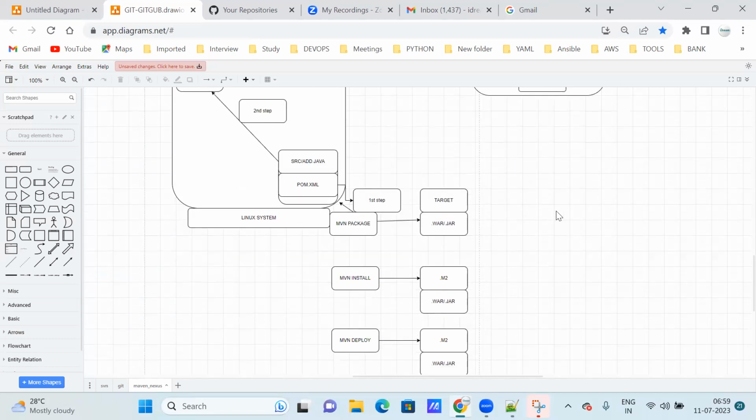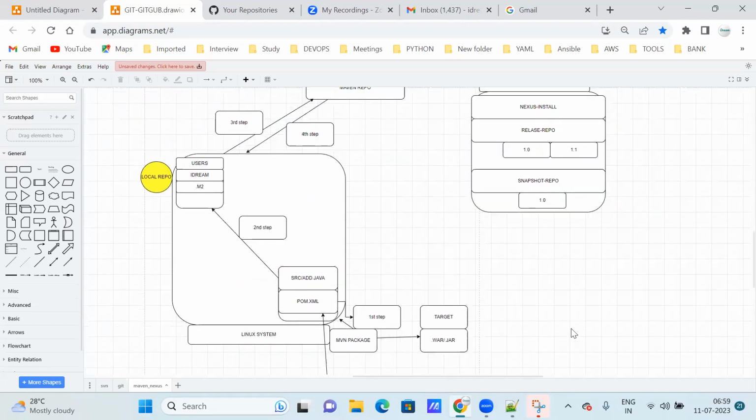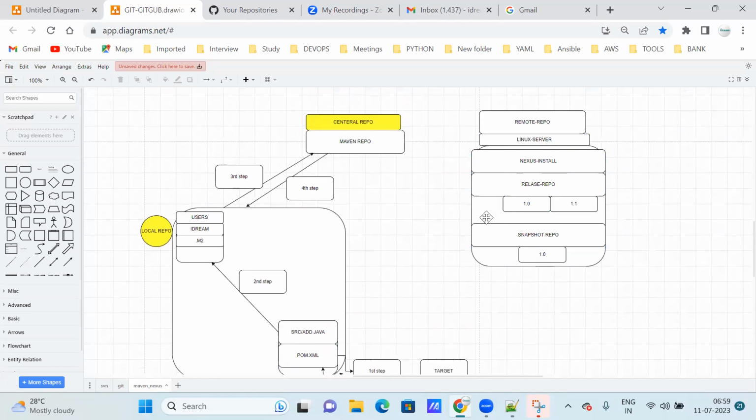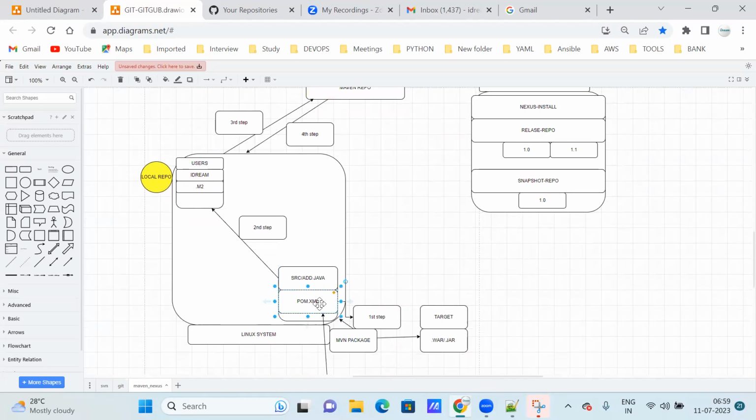When we are doing maven deploy, it will go to your pom file, and the pom file contains all the information. Inside the pom file, we have to specify this version, along with the server information.